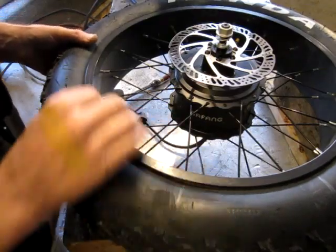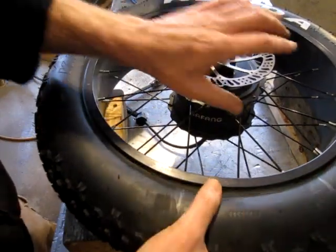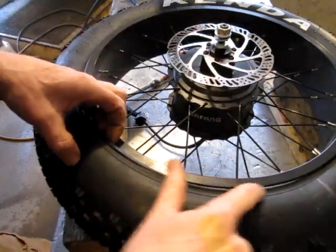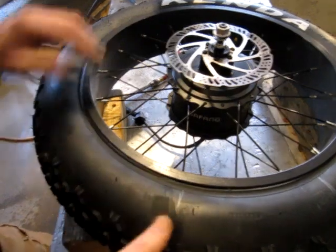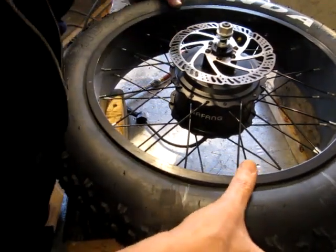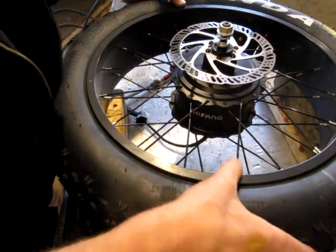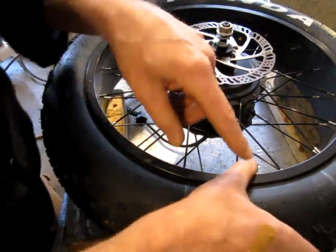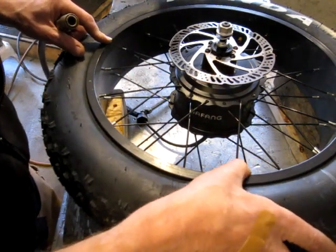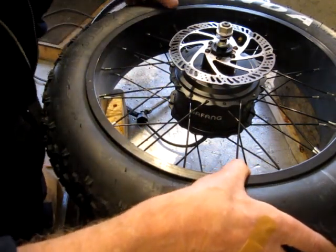So I let the air out of the tire. I'm just having a look here at the edge of it. It all looks consistent. So I think I'll maybe try to put some air back in, and I'll hold this section in that was out and see if it pops out somewhere else.